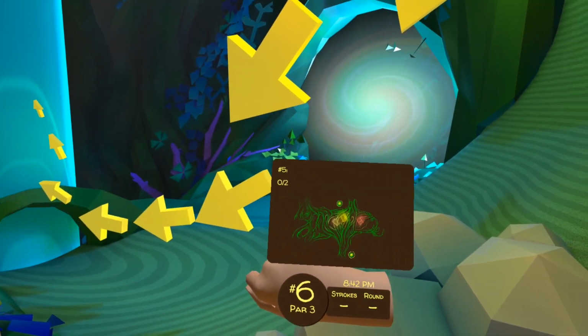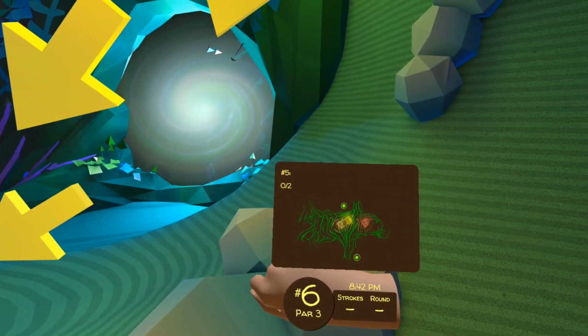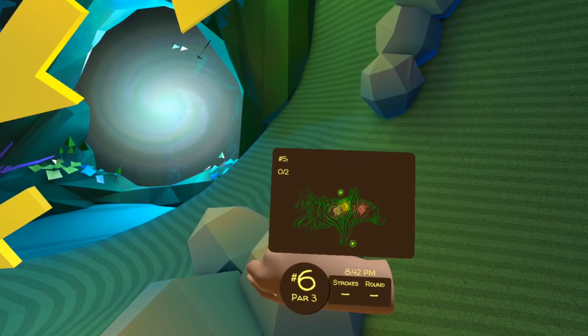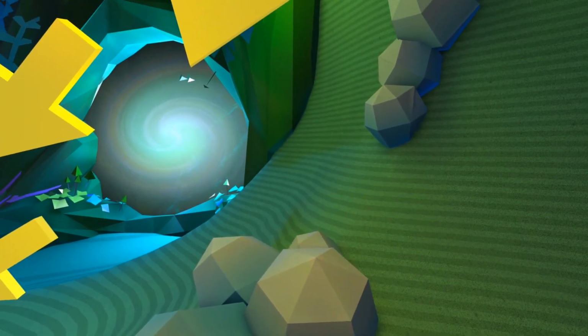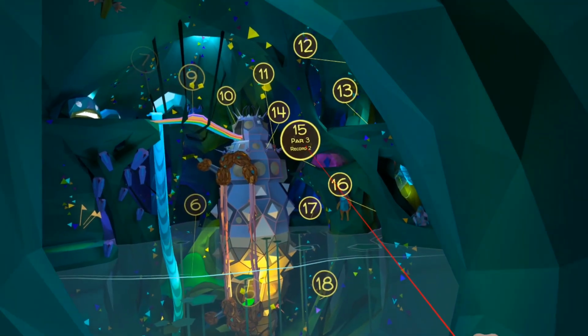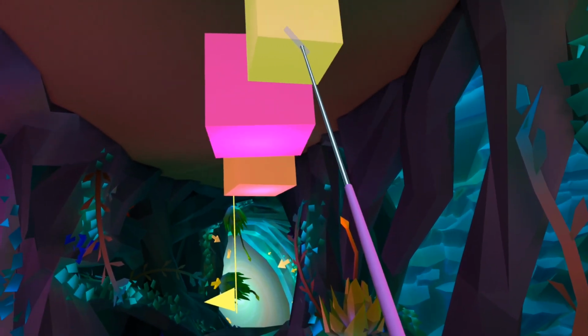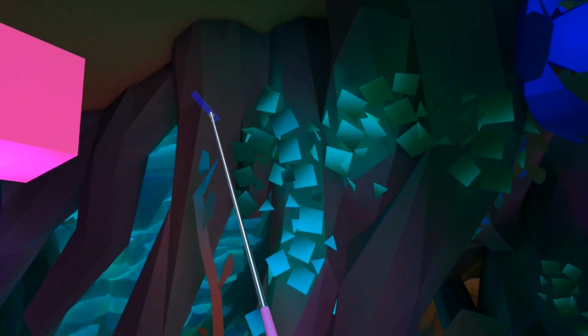Okay, for this one we've got a two-parter. The key thing to identify here are these coloured shapes, and they are the cube-type blocks that we see on the ceiling of hole number 15. So when we take ourselves there, we can see up high we have these blocks, and so we're looking for this two-parter, one above and one below.